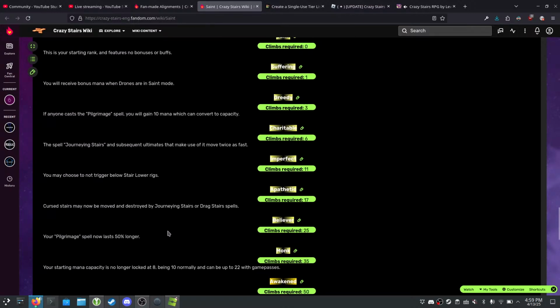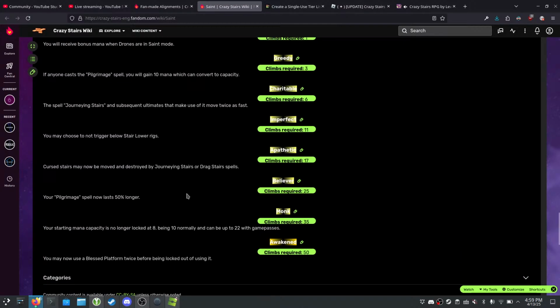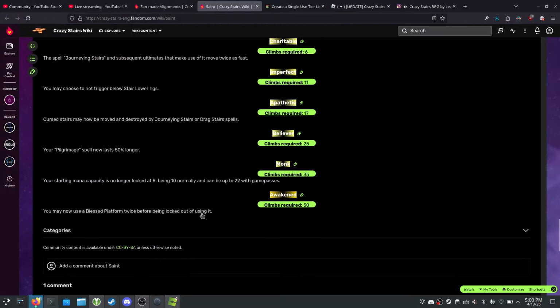Okay. You may choose not to trigger below stair lower rigs. Cursed stairs may now be moved and destroyed by Journeying Stairs or Drag Stair spells. Your Pilgrimage spell now lasts 50% longer. Your starting mana capacity is no longer locked at 8, 10 being 10 normally and can be up to 22 with game passes. That one's actually really good. And you may now use a Blessed platform twice before being locked out of using it.